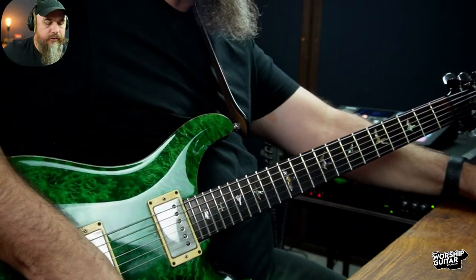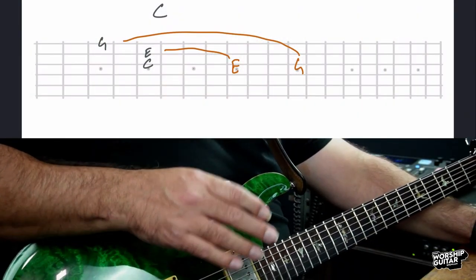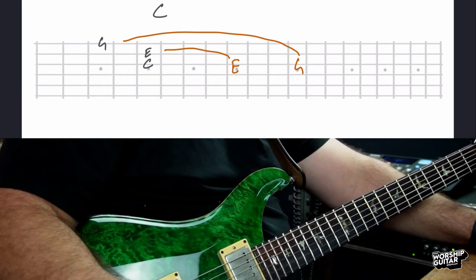So can you see how that's a little bit of a different approach? And obviously these examples that I played are for teaching purposes, right? So you wouldn't play all of that stuff exactly like that on a Sunday. But that allows you to break out of your box, because now you can actually see where all these other notes can be found.